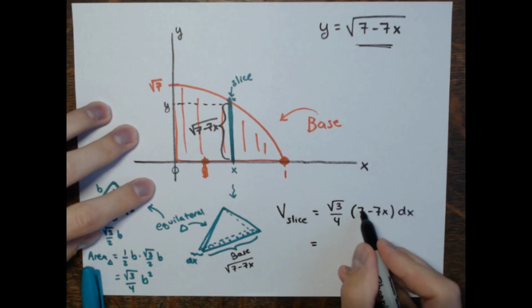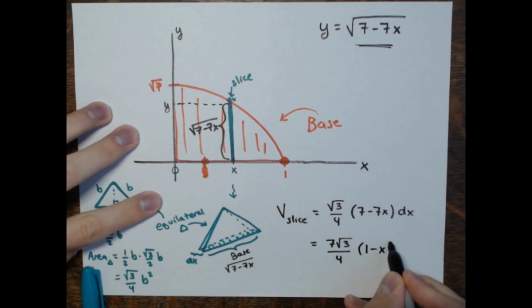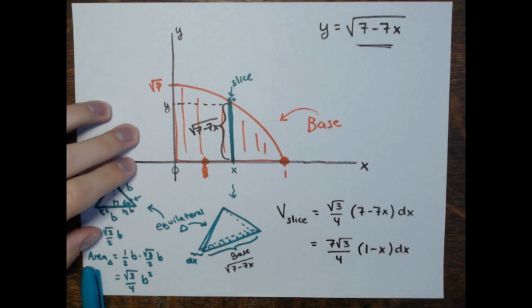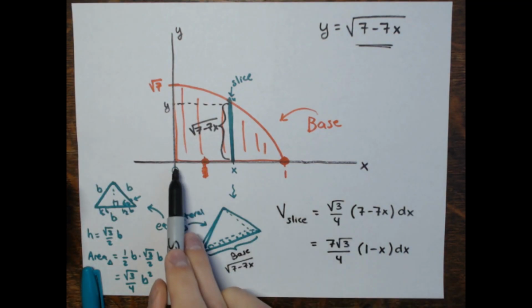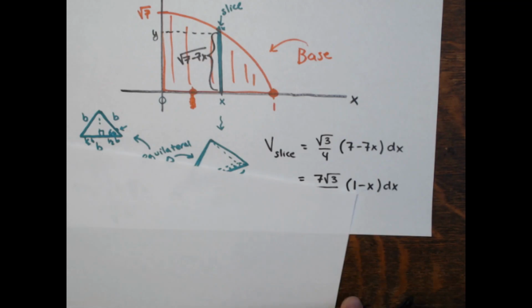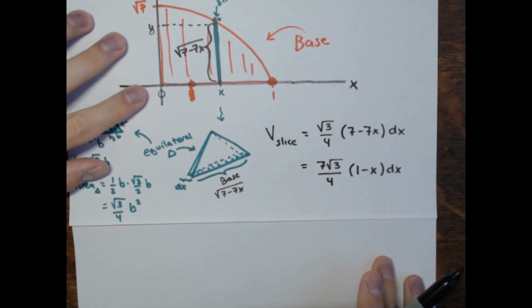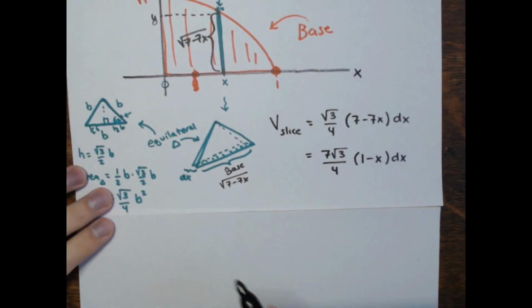And if you'd like, I can factor a 7 out of this linear expression. It'll be 7 square root of 3 over 4, and then just times the integral of 1 minus x. And we'll be doing this for every value of x, from 0 to 1. Now, I know I could go to Desmos for this, but because we're only going 0 to 1, and it's just a linear polynomial here, I'll do this by hand. It shouldn't take that long.